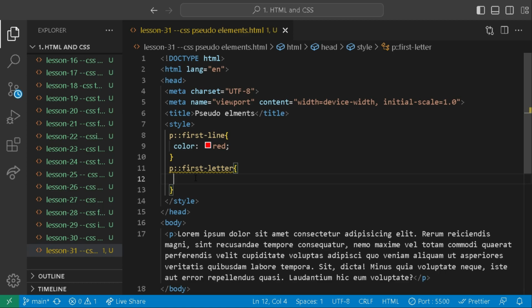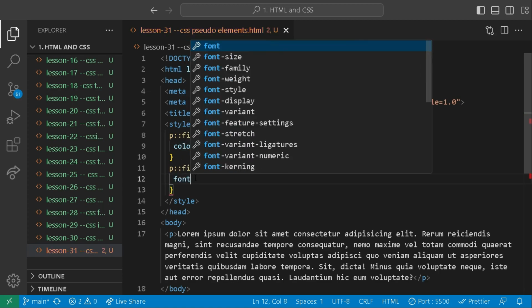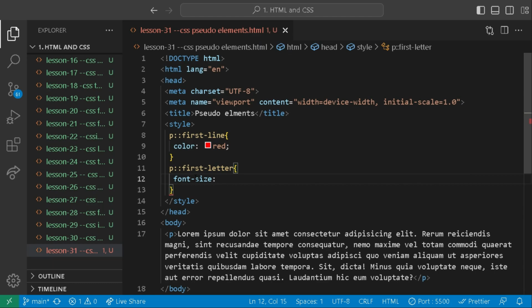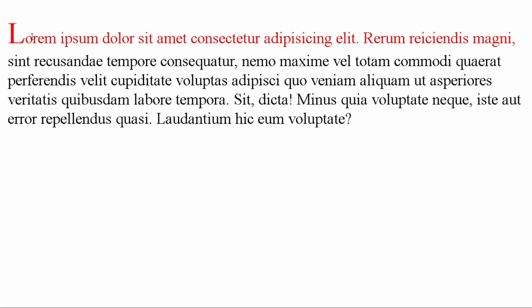With pseudo classes we use a single colon, whereas in pseudo elements we use double colons. So for first letter I am going to give it a font size of 30 pixels. Now as you can see, the first letter has got a different style as we specified inside this selector.